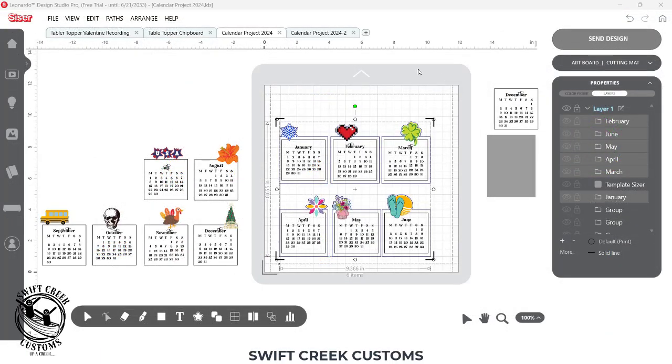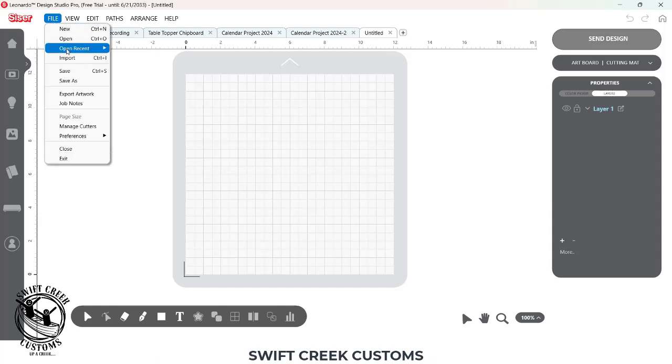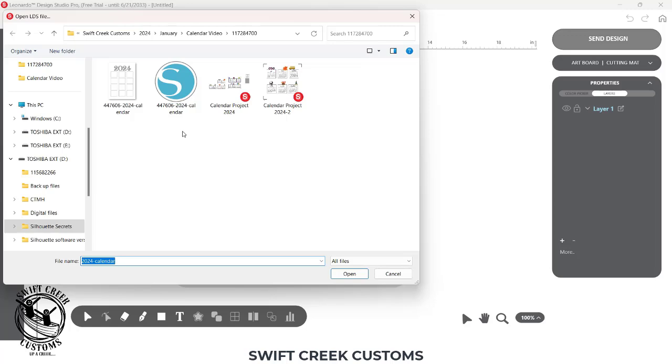Here is a look at my working file — this is everything I've created. This was my first page that I printed. I did try to print at the 12 by 12 registration marks and that was not able to be done. I'll have another video on that later, but I just moved the registration marks in and then printed on my 12 by 12 sheet of cardstock. It took two sheets of 12 by 12 cardstock. Now I'm going to show you how you can easily design this yourself. I'm going to come over to a new design tab, then go to File > Open. There's different styles of calendar files out there.